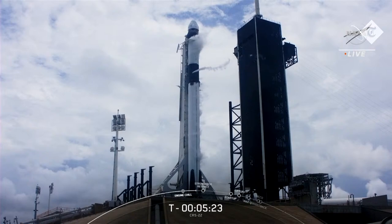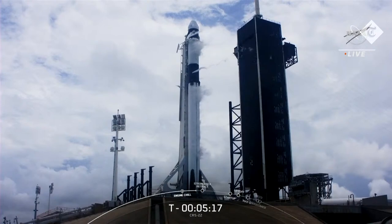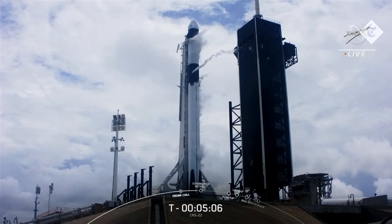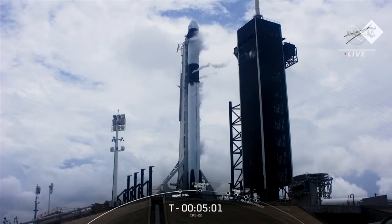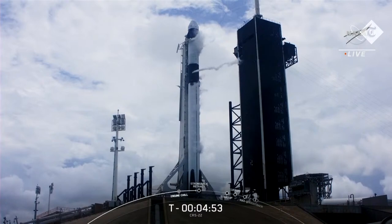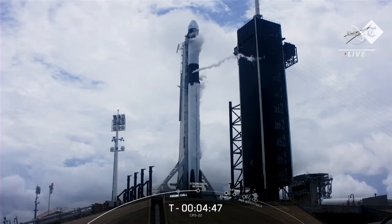Marie? Yeah, Shiva, as you said, weather trending in the better direction. It was a little bit hairy for a couple minutes there. Within the last, I want to say maybe 13 minutes or so, it was right around T-minus 19 or 18 minutes, we heard about some lightning strikes in the area, not coming within that 10-mile radius of the pad, but that was a watch item. It looks like they're not expecting lightning to be an issue to come that close. Dragon has transitioned to terminal count and is on internal power.